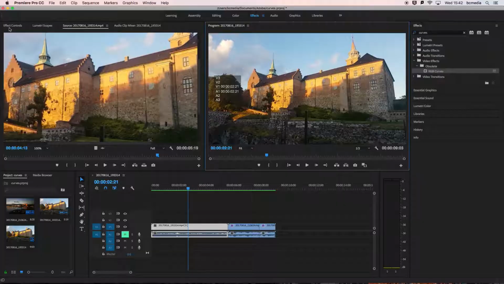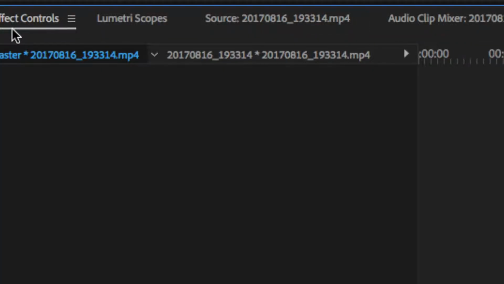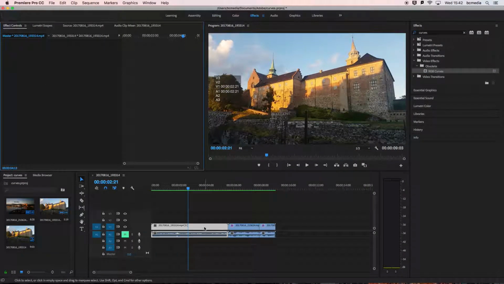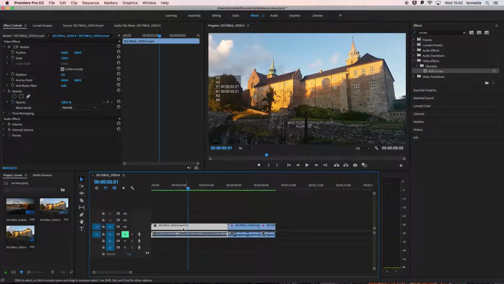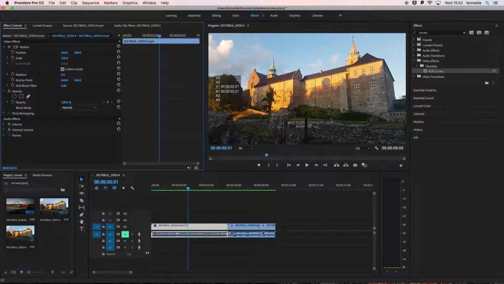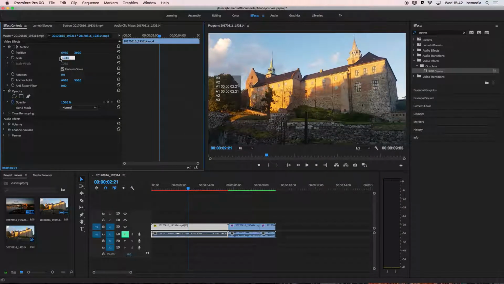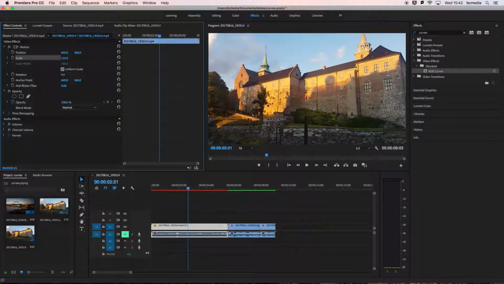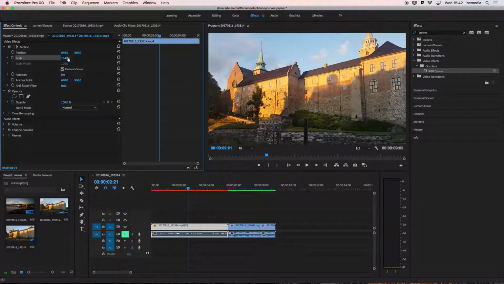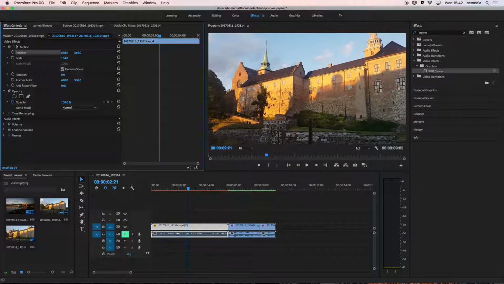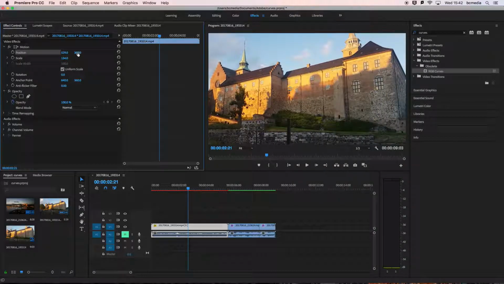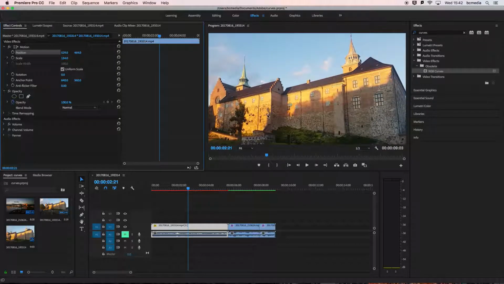So if I go over to Effects Controls, and then make sure I've got the clip highlighted that I want to work on, so I'm just clicking in the timeline to make sure that it knows I want to edit this clip. And then generally speaking, you just use scale. So I'm just going to click and drag it up so it goes a bit bigger. But obviously I want to move it then, so you just go to the other two up here and shuffle it across, shuffle it down, and there you go.